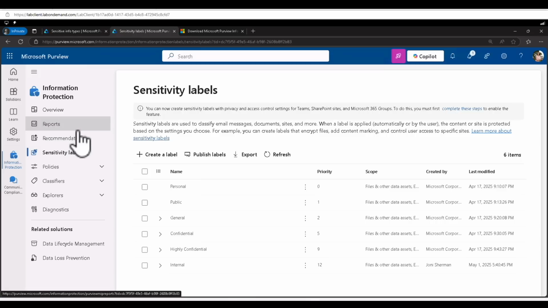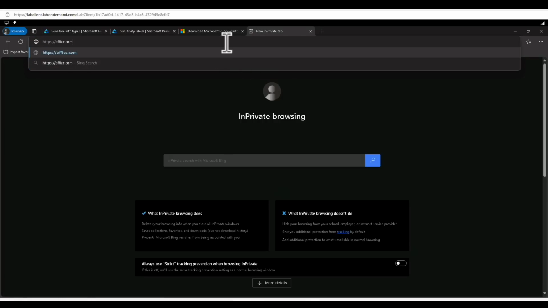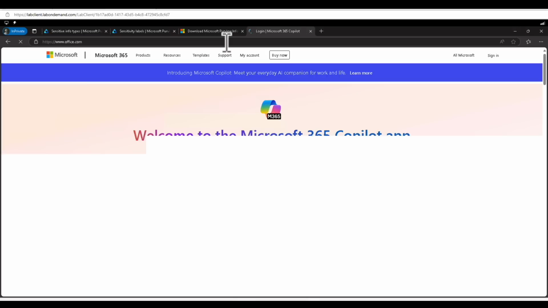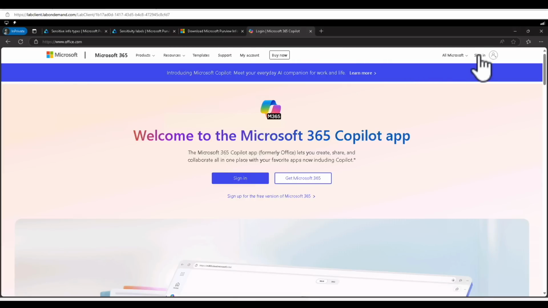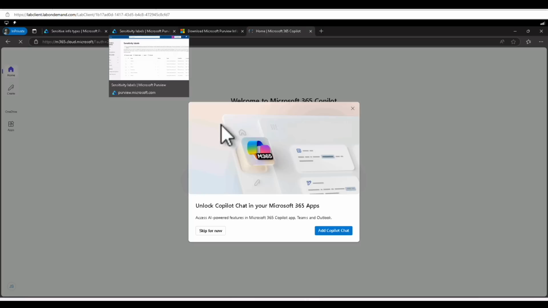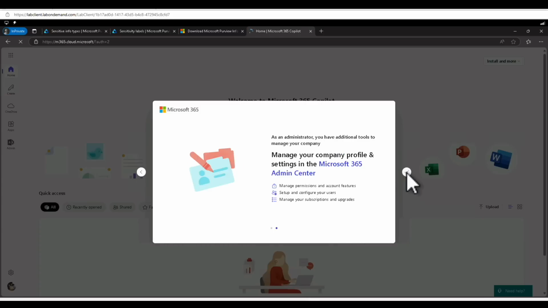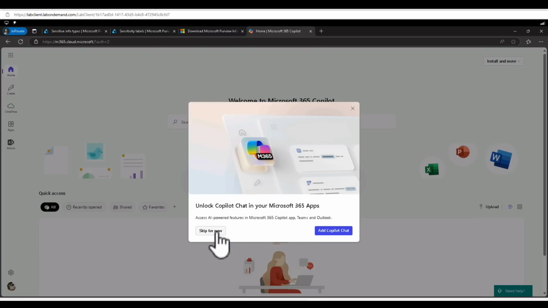Now what we are going to do is go to office.com. So let's go to a new tab and go to office.com, and we're going to sign in as Johnny, because Johnny is a compliance manager in my organization. So Johnny has all the controls and privileges to manage anything to do with compliance related activities. So sign in. Because I have signed in with other portals here, it automatically takes me to the Office portal. By default, you get these messages. Click OK, skip for now.